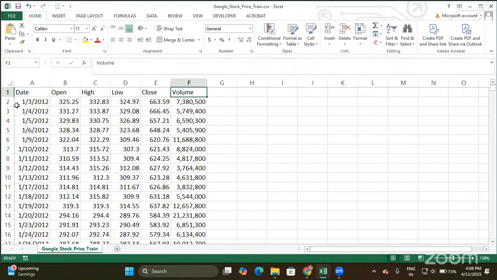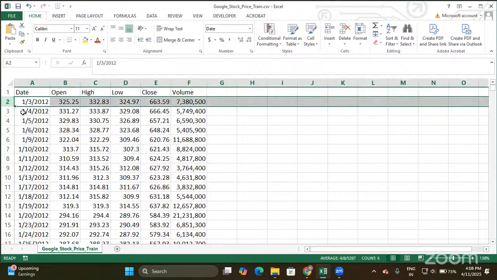You take any one specific day, it has all the 5 values: open value, high, low, close, and volume. What are these representing? Whenever you are working on any use case, ensure that you are clear on the features. You should be understanding the features.